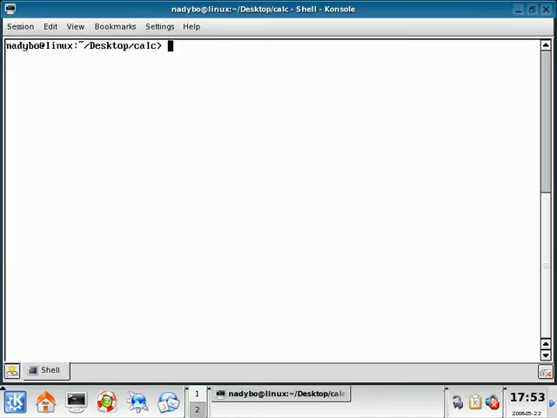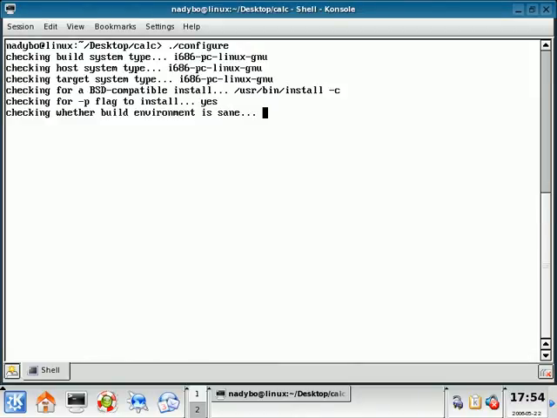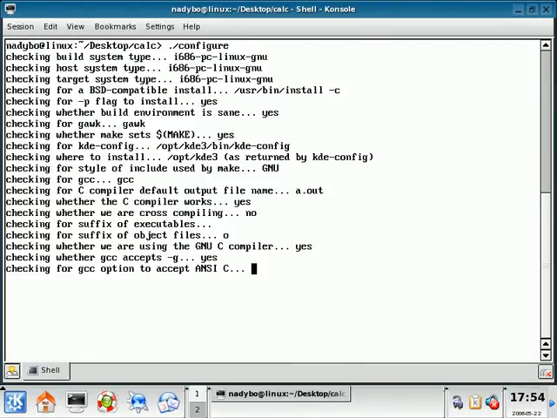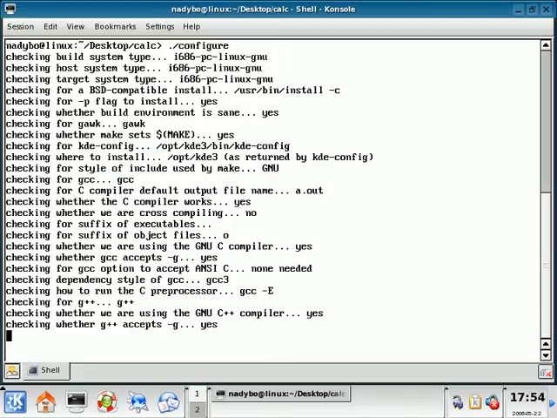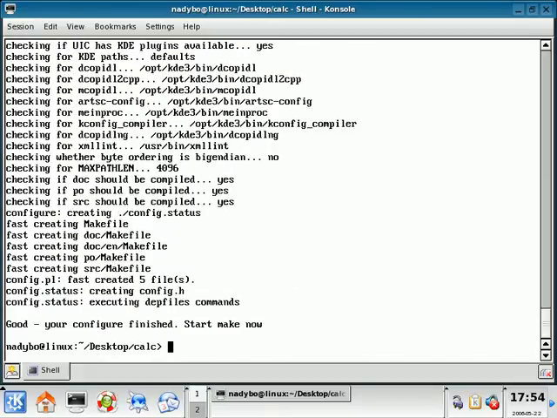The first thing that we run is ./configure. Now this is kind of like how when we configured in kdevelop, we're going to search the computer to see if it has everything that we need to install the software. So I'm going to select enter. And I'm going to let it run its course. It's going to take a few minutes, just like it did in kdevelop. Okay, it configured fine.